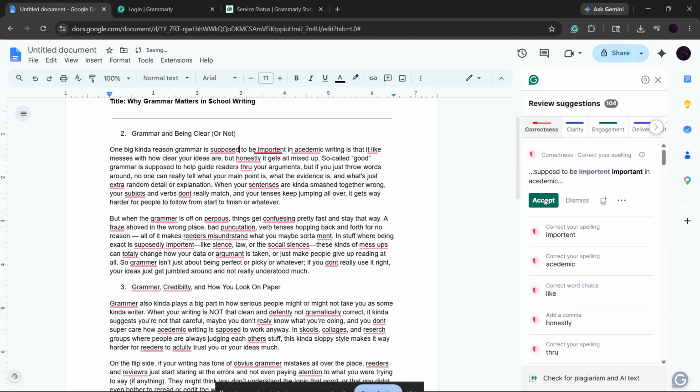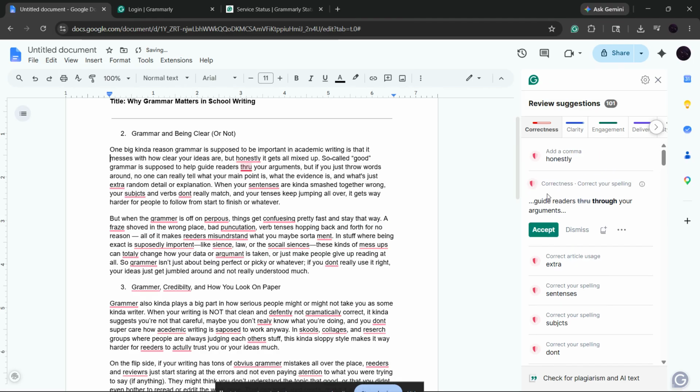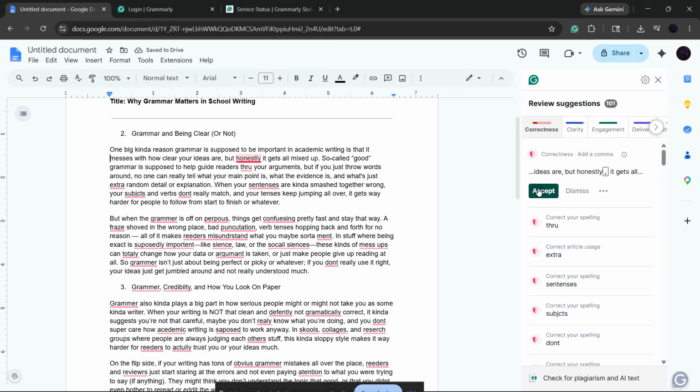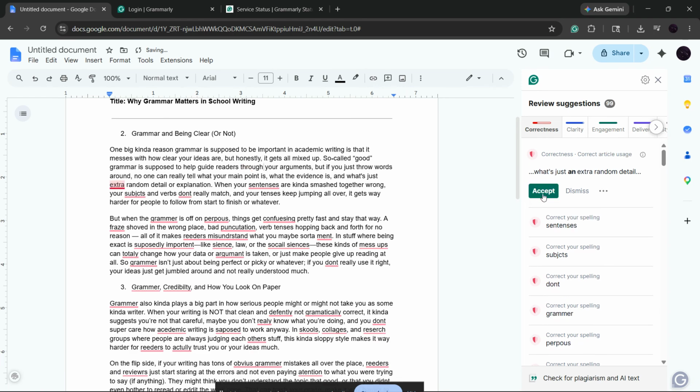After that first fix is applied, the card will disappear, and the next suggestion will move up to the top of the sidebar. This makes the process really efficient because you can keep working through your document in order without getting lost. Just continue clicking the green suggestions at the top of the list to rapidly clean up the rest of your text. This batch-style approach is one of the best ways to use Grammarly when you want fast results. It keeps your focus on the most immediate corrections and helps you make progress very quickly.